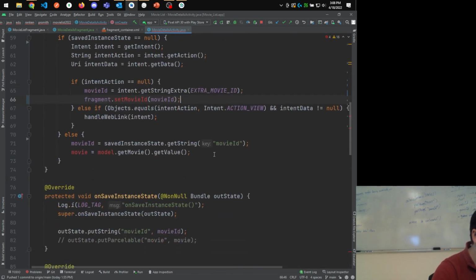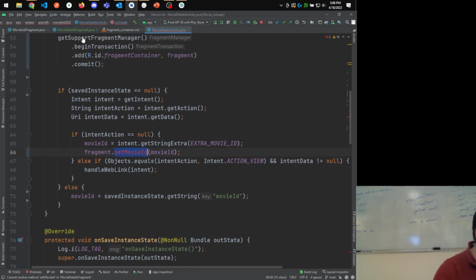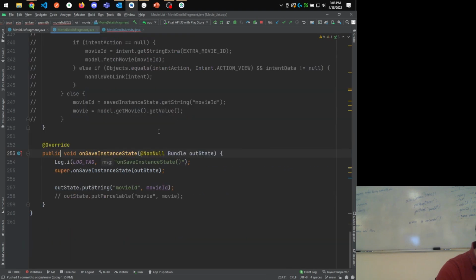On this side, I don't really need that anymore here, so I'm just going to remove it. So I need to have a way to call that. So I'm going to jump back over to the fragment, and we're going to define it.